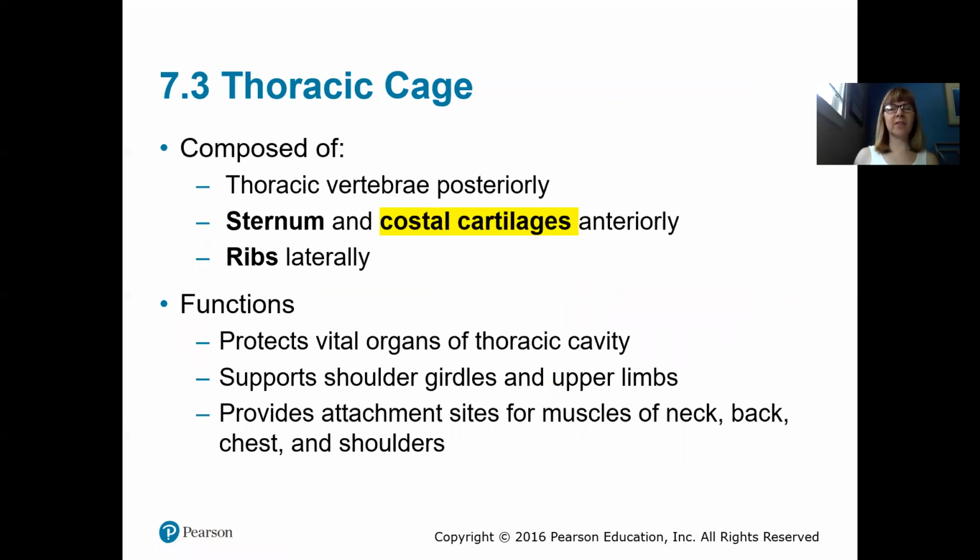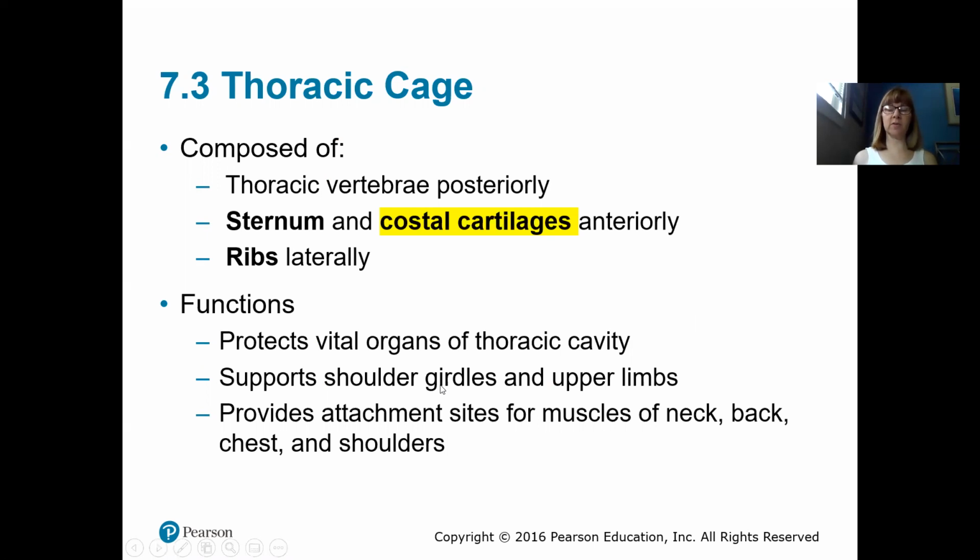All right, and we are on the tail end. We are now getting, no pun intended, to the thoracic cage. So now we're going to be looking at the ribs. This is what's protecting your thoracic cavity, and it's for protecting the lungs and the heart inside. So you've got the ribs and the sternum and all the costal cartilage that is inside as well.